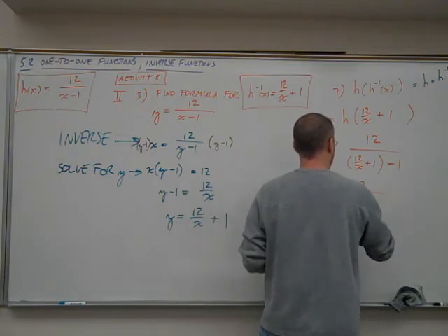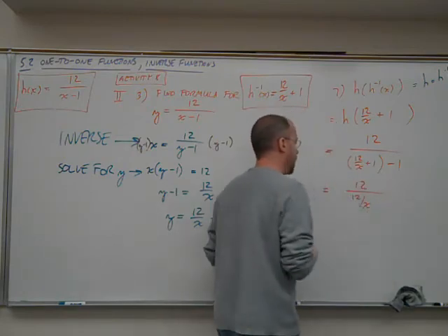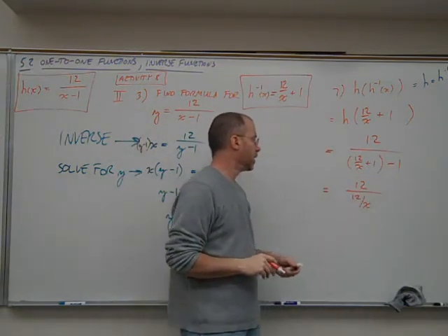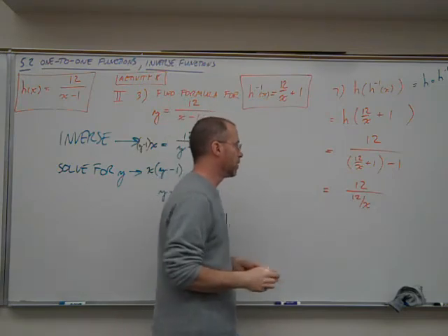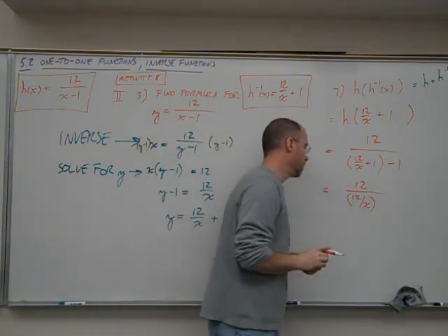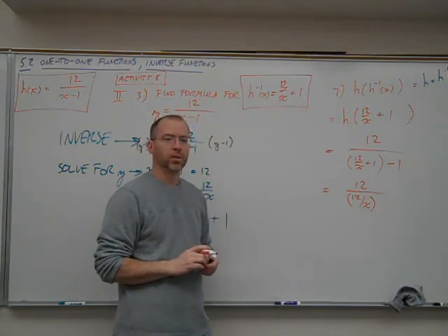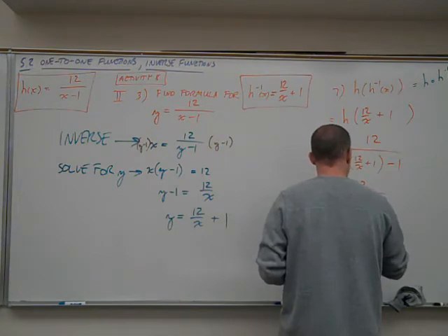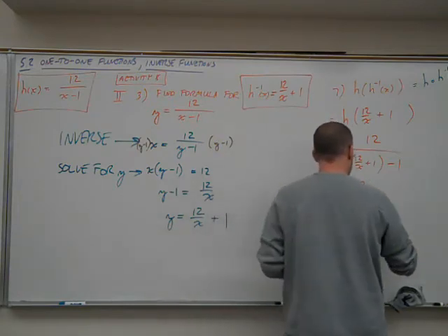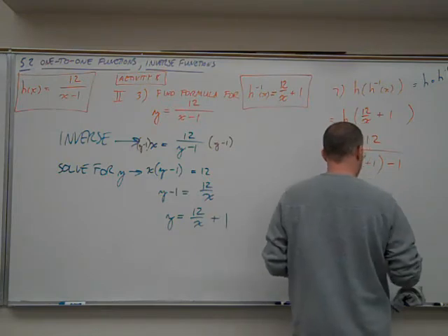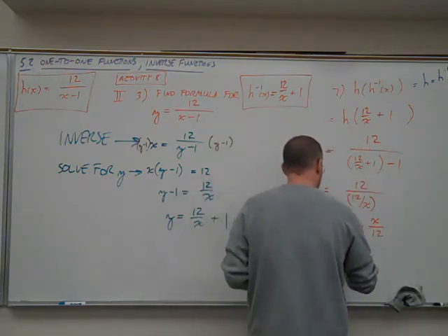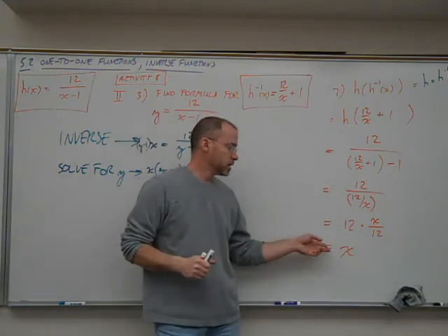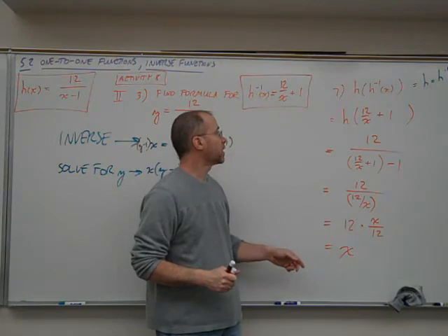Keep in mind it's only Math 95. So here, this is kind of nice. Plus 1, subtract 1, I'm left with 12 over 12 over x. 12 over the fractional expression 12 divided by x. So let me simplify that compound fraction. This is 12 divided by a fraction, so same as 12 times the reciprocal of the fraction, and it gets a really nice cancellation. This isn't just luck that I got a nice formula like x out of this mess.